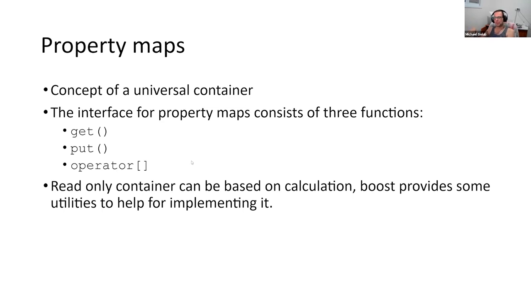Another important thing in Boost is property maps. It's like a universal container, which you can get or put from. Put means it's not read only, obviously, because remember we need a way to return the properties of the edges, the weight, right? And in some representations of our graphs, the weights are stored in some adjacency matrix or list. In some, they are calculated on the fly from some properties of the vertices. So Boost doesn't want to limit the genericity. Implement it however you want. Input property maps are read only, outputs must be writable, of course.